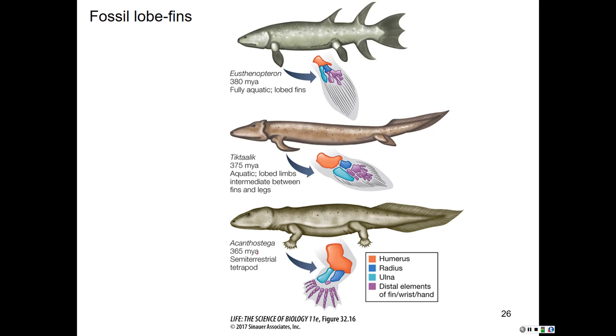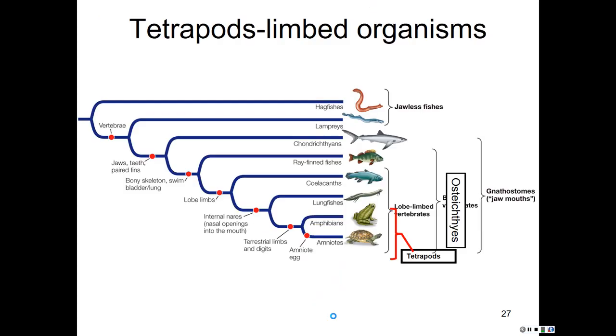Quite amazing. And if we look at some of these fossil lobe fins, we see a clear progression from fins used for aquatic locomotion towards more jointed limbs used for terrestrial locomotion. If we look at some of these earlier fossil lobe fins, and here's Tiktaalik, and then here's a more semi-terrestrial organism, we can see these ray bones slowly starting to become the distal elements of the fin, wrist, or hand. The fossil record shows that these organisms actually started with eight digits, based on the number of those ray bones that they had. And the five digits we have are actually a derived trait that happened later on.